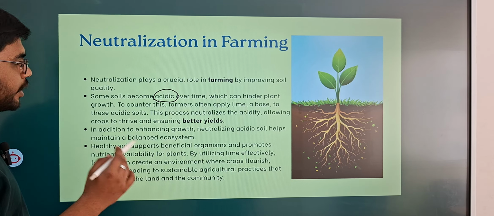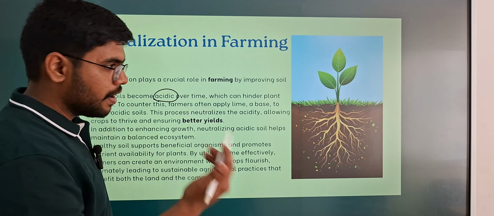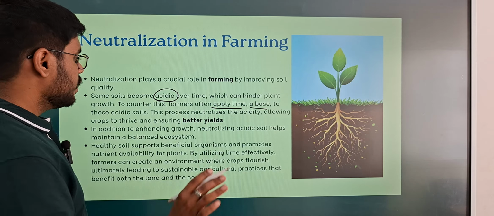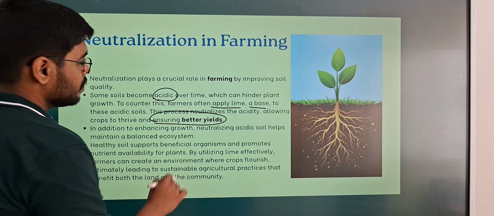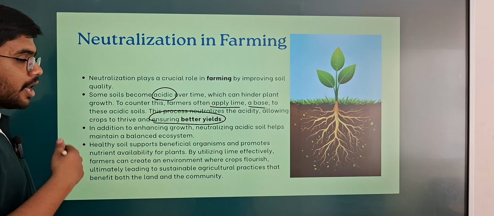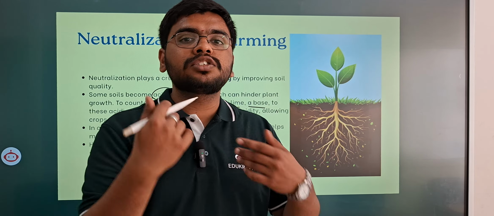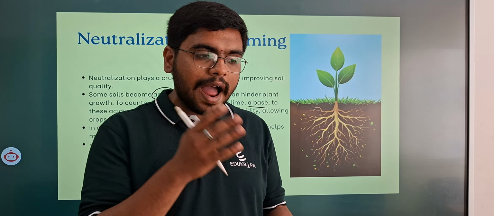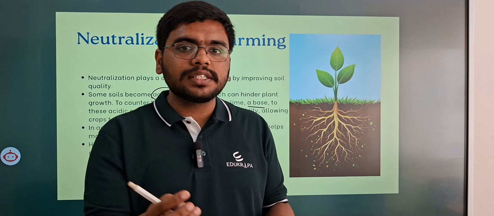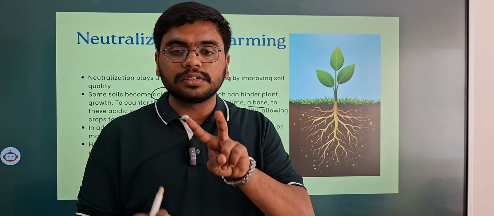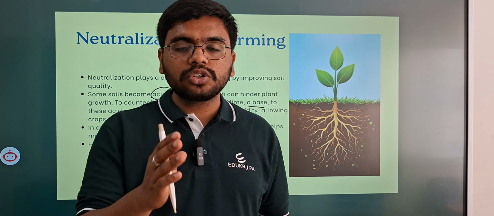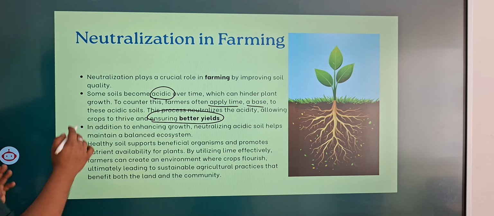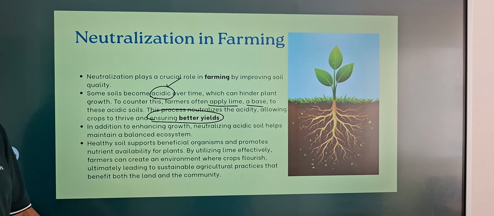So what should we do? We should apply, or if not we, the farmer should apply lime or some base to reduce the acidity of the soil, thereby ensuring that the yields are better by neutralizing the acidity in the soil. Even in such cases, if he applies excess of a basic substance, the soil will turn basic. So we have to in turn apply acidic substances to neutralize it again. Both are extreme cases. Too much acidic, too much basic, both cause the plant to die. We should treat both the cases. In this case, we have just taken acidity of the soil.